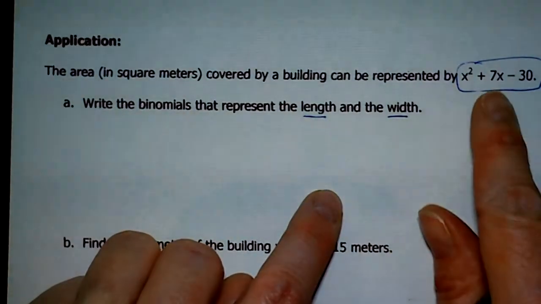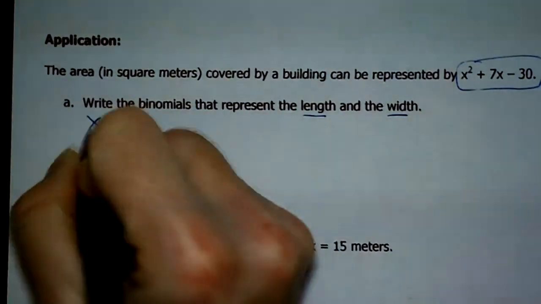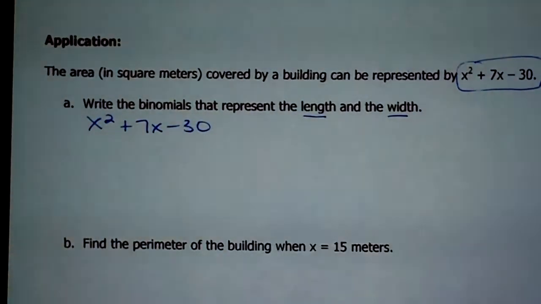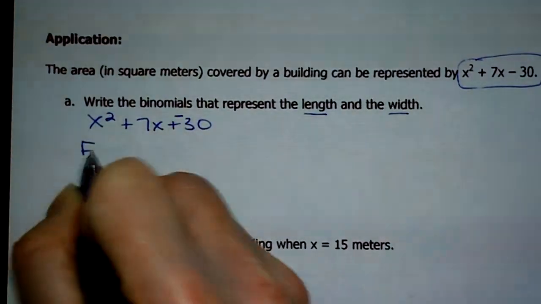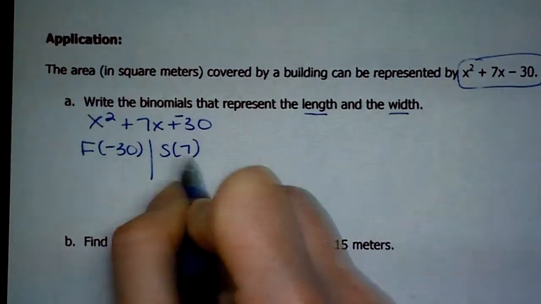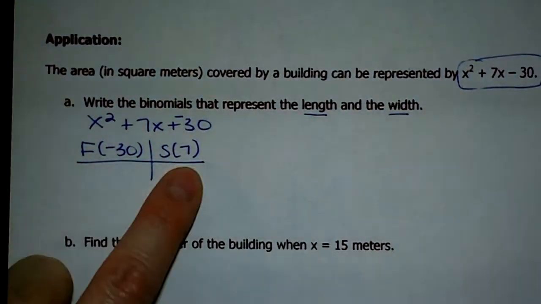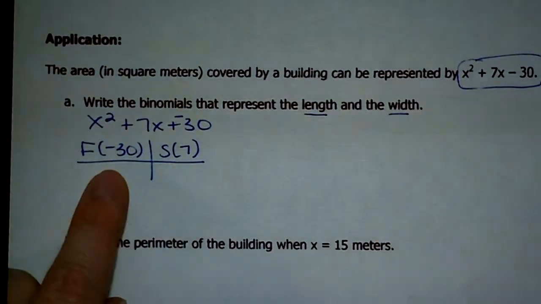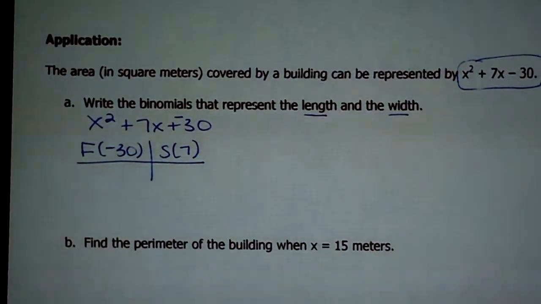So with this, you do what we just did. We're going to go ahead and factor that. So we're factoring the expression x squared plus 7x minus 30. I'm going to keep change this. And I know when I need to factor, I'm going to go to the factor sum chart. I need the factors of C that will give me the sum of the B. Notice it's a negative here and a positive there. When you have a negative C and a positive B, that means one of the factors needs to be negative, and it needs to be the lower one that's negative so I can get a positive result.